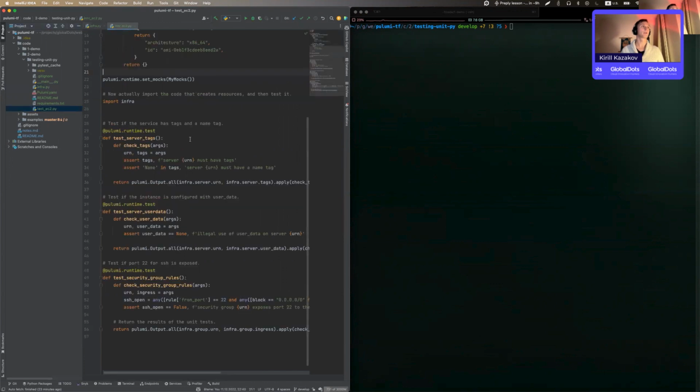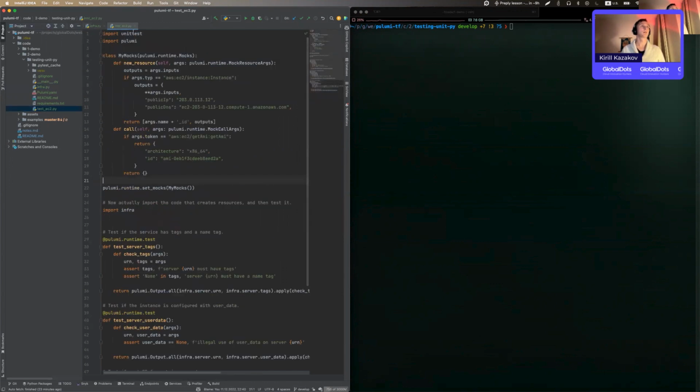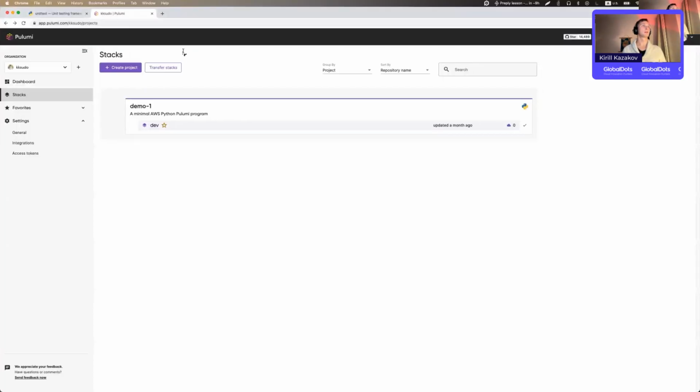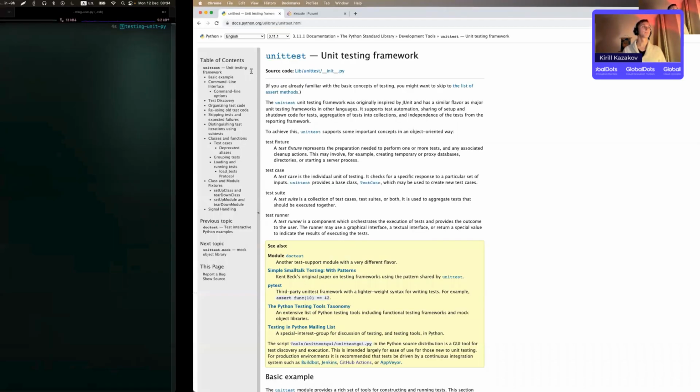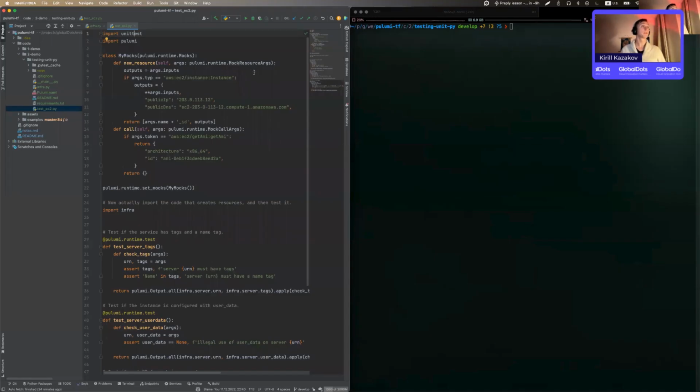And in this example, I would like to use the unittest library to create some unit tests for our environment, for our resources. It's a pretty common testing framework for Python. So I'm importing unittest as well, and of course the Pulumi library.